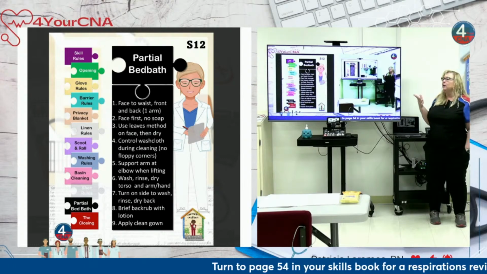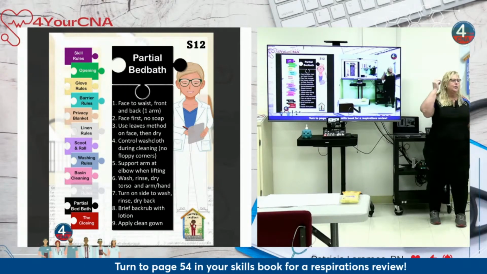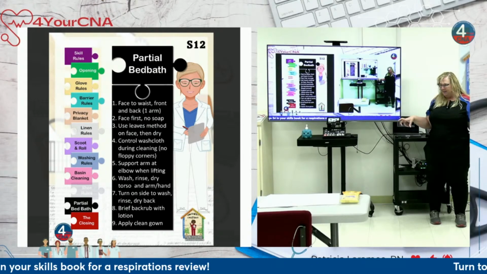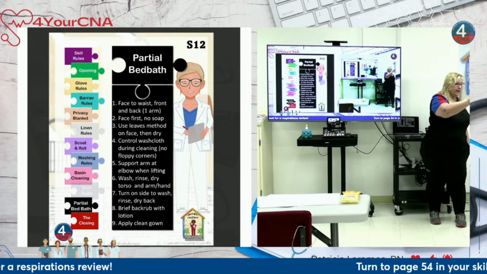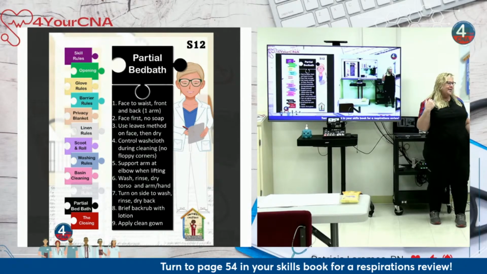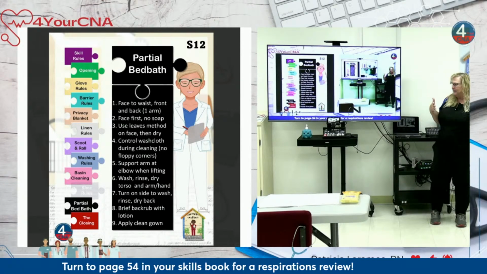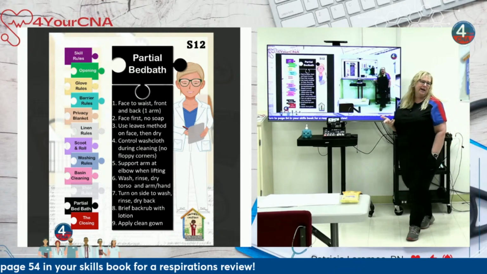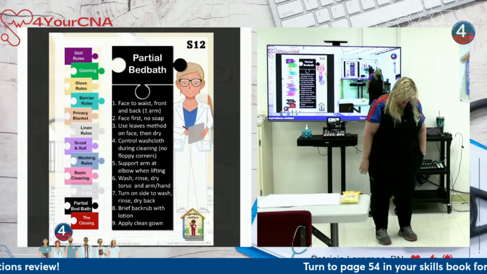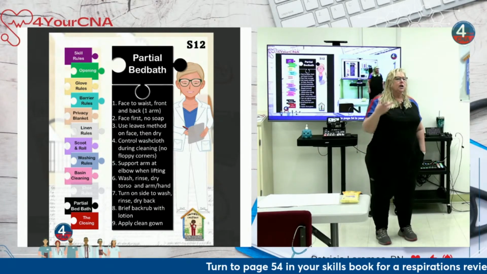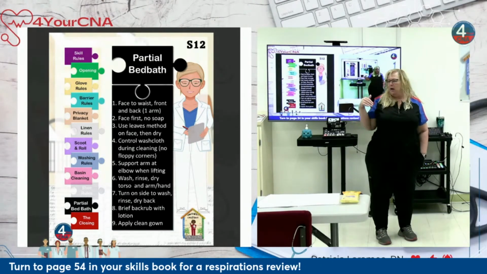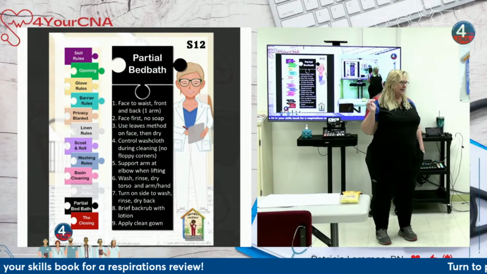We say we're taking your vital signs. Because if the patient knows that you're counting their breathing, it alters their breathing. So if you tell them I'm counting your breathing, ready, set, go, they'll either hold their breath or they start breathing fast because they're anxious. So we don't want to tell somebody that we're counting their breathing. We also don't want to just stand over them and stare at them because that's just creepy. So we're going to hold their wrist so that they think we're taking their pulse, but we're not. We're just counting their respirations.